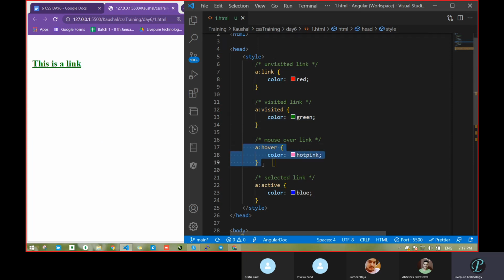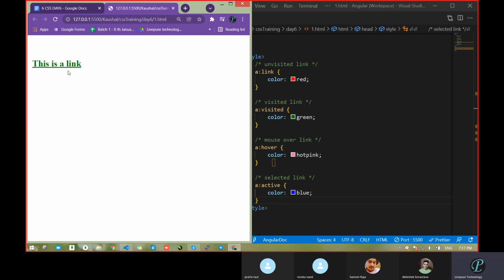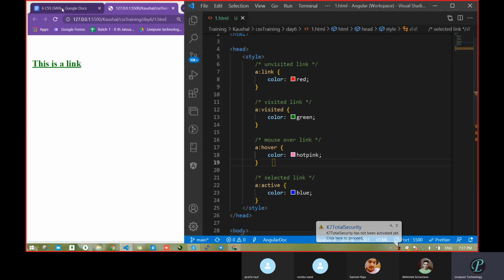Now when you move the mouse over, you get a hot pink color. And when the link is active, in the sense, when we are clicking and triggering, as I told the example of the self-start of a bike or any engine, during the starting time it will rotate your engine and trigger the complete engine for a few seconds. The self-start is working, so in that same way it is link active. When we click, it will show that blue color for a moment, and automatically it will get all the colors whatever they have.